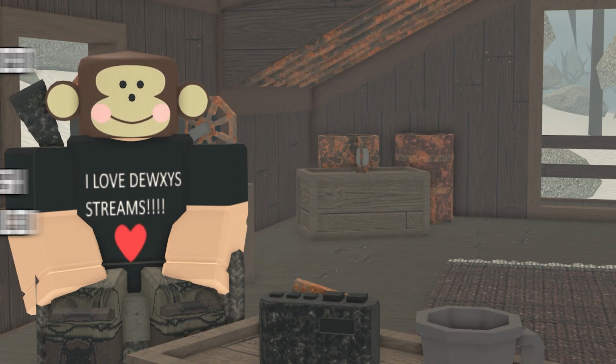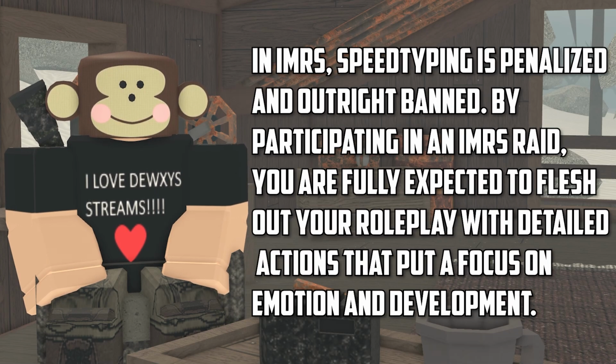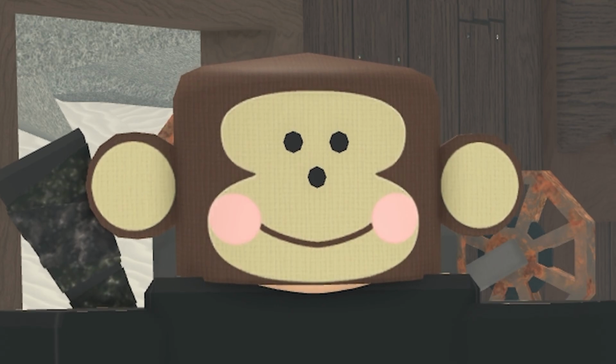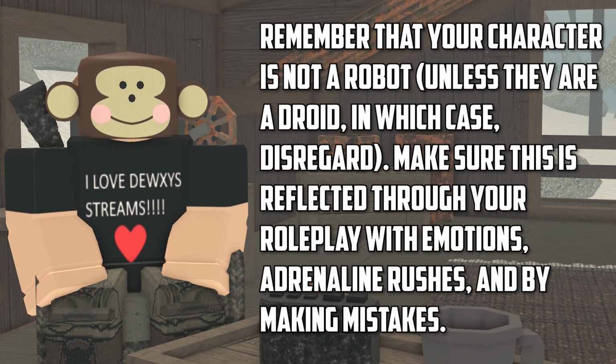Action! In IMRs, speed typing is penalized and outright banned. By participating in an IMRs raid, you are fully expected to flesh out your roleplay with detailed actions that put a focus on emotion and development. Still though, someone with a high WPM is probably going to react faster, just to let you know, but again, it is what it is. Your character is not a robot unless they're a droid, in which case, disregard. Make sure this is reflected through your roleplay with emotions, adrenaline rushes, and by making mistakes.